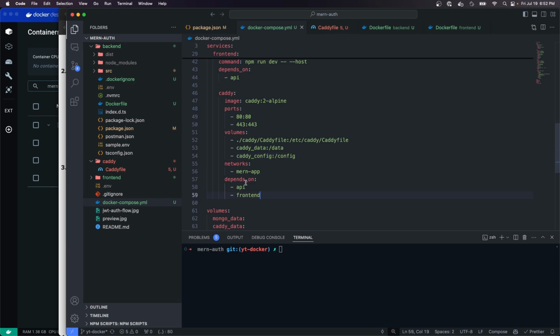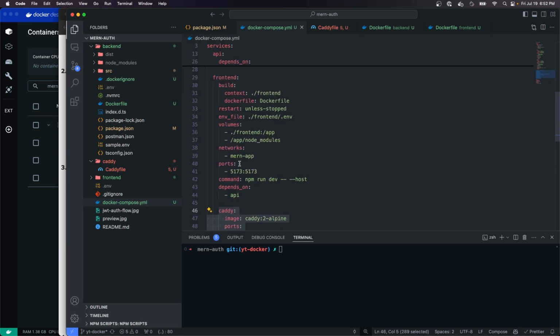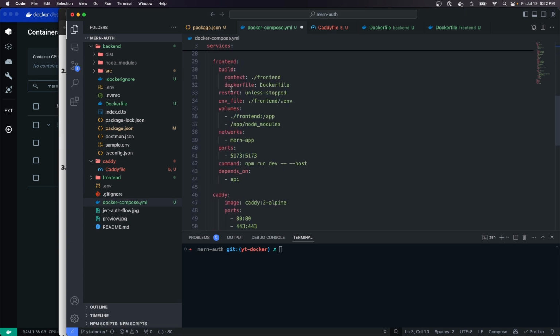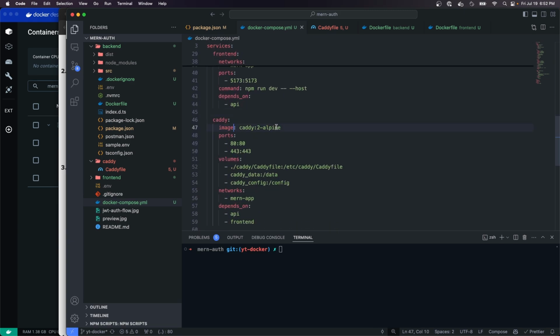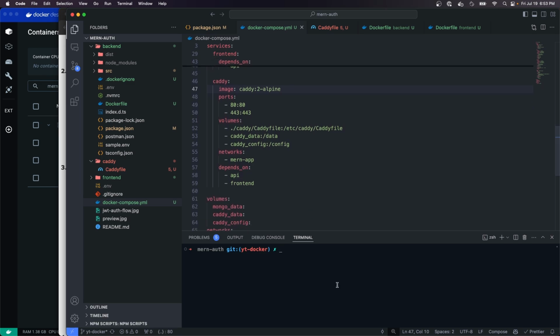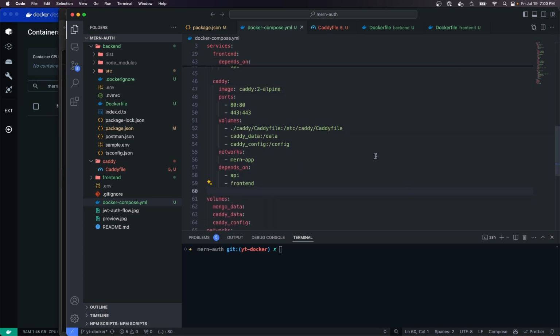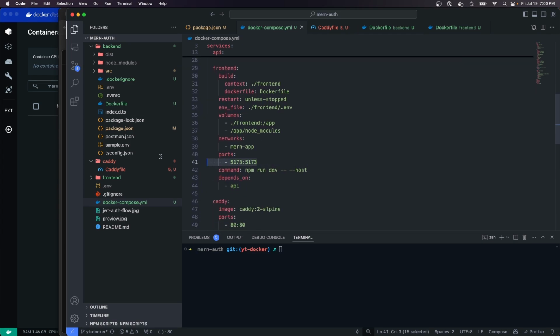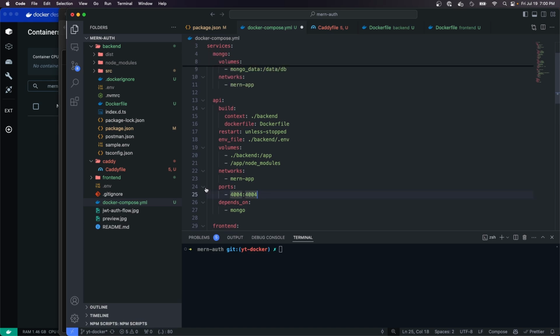And before we do that, I realized that this Caddy service is actually under the front end service. So I had an extra tab here. So just make sure that it's at the same level as the services property. Then make sure to shift all of these over. So that looks good. Now we can also get rid of all of our port mappings for the API and front end. So these ports here, I'll just remove that. And then also on the API, we don't need that port mapping.